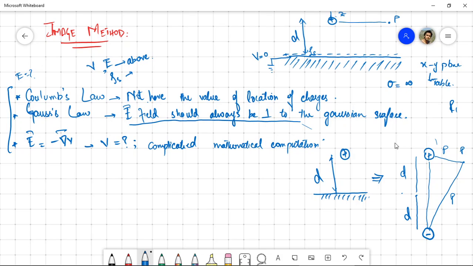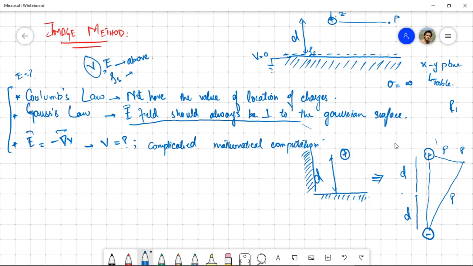So by this method we calculated the value of E, but the other goal was to calculate the value of V. If a charge resides in the presence of more than one grounded plane, we need to talk about this too, which means that what we did was for only one plane. Now what if we have another plane right here?